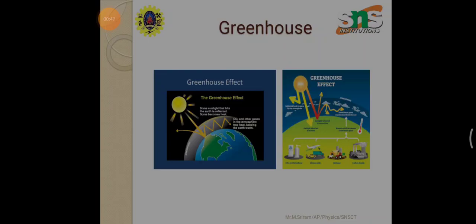So instead, some of it's trapped by a number of gases. Thus, heat is allowed, but cannot get out. Hence, this effect is called greenhouse effect. It is similar to the warming effect observed in the horticultural greenhouse made of glass. The greenhouse effect may be defined as the progressive warming up of the Earth's surface due to the increasing effect of man-made CO2 in the atmosphere.